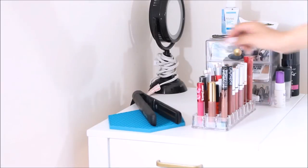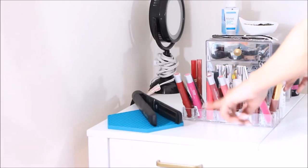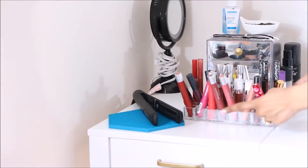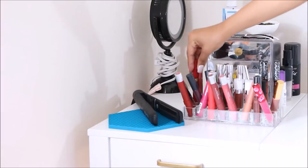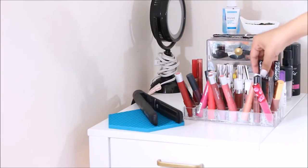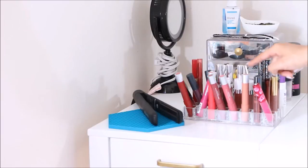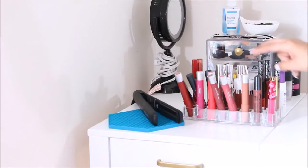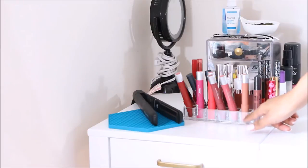You guys remember when these came out a long time ago? Let me go ahead and show you guys. So these are all of the lip balms. These acrylic holders do hold up to 24 lipsticks, but as you guys can see, these skinny ones, I can actually fit 2 in there. As well as the Kat Von D ones, I can fit 2 in one slot. So give or take, depending on the size of the liquid lip or the lip product. But for the main part, like regular lipstick, you can only fit 24 in these.